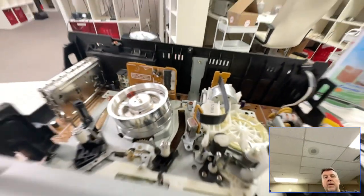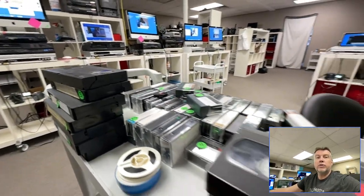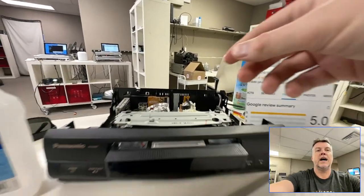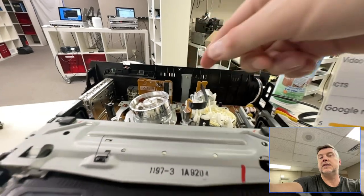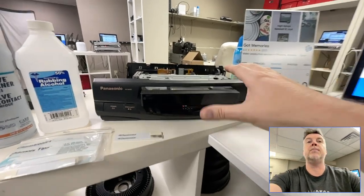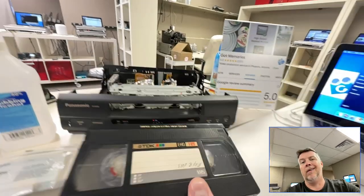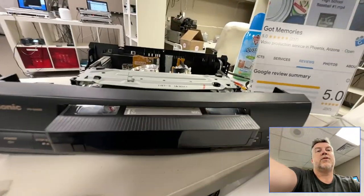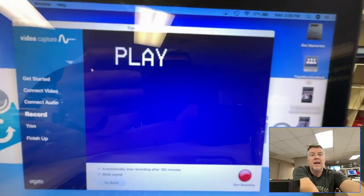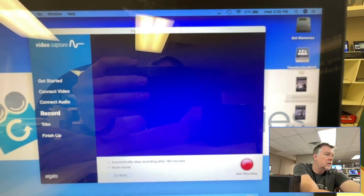This is becoming more and more of a problem. I'm in 2023 right now — all these videotapes are getting older and older, they're oxidizing, their particles are coming off and they're clogging heads. This is why you see so many transfer companies with atrocious reviews and unhappy people — because most companies, these hourly workers, they just put the tape in. I'm going to sacrifice a VCR right here because I've got it hooked up and I'm going to clean the videotape.